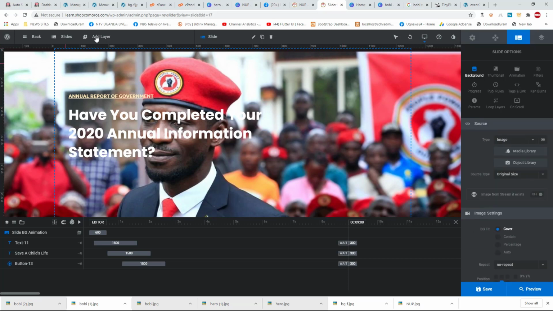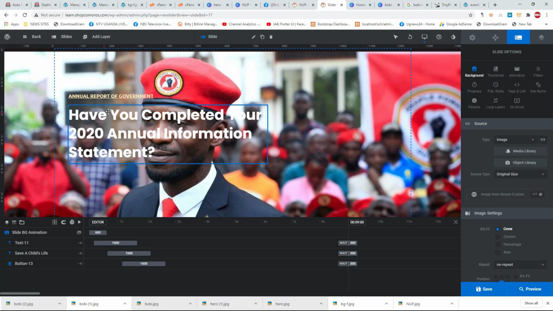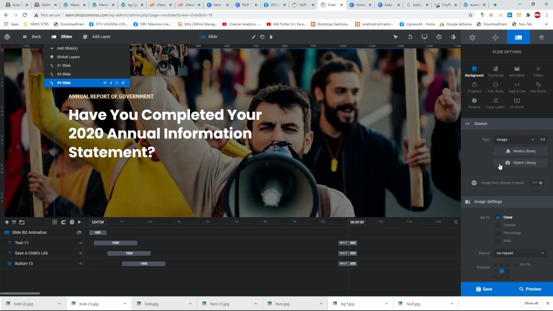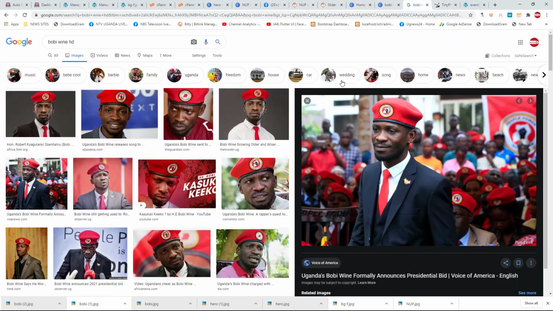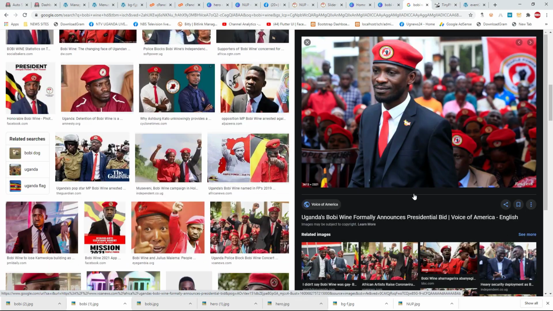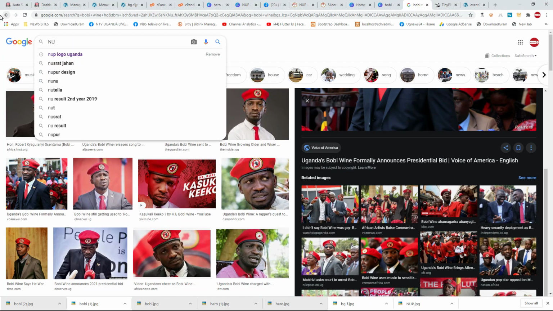So lastly, let me do the last one. These words are changeable by just simply double clicking on them, and then you modify them on this side. Okay, so let us change this one. I'll also search for a related photo with those red colors. Put NUP Uganda.